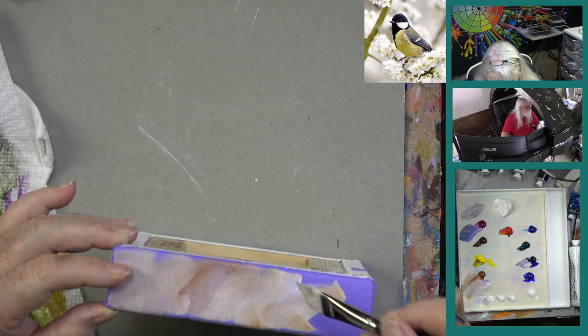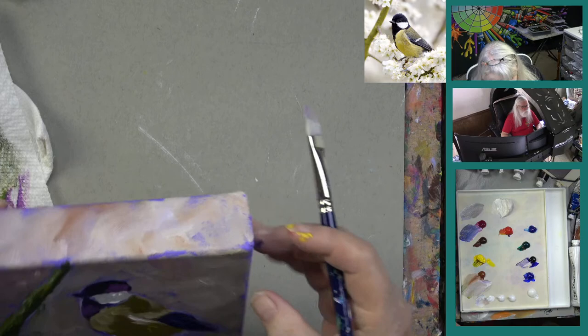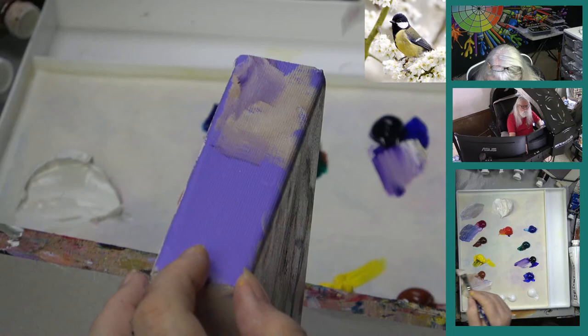Can you see, John, can you zoom in on that to see how we've left a little of that purple showing? That's why you want that underpainting like that. Let's just turn it over here like that. There we go. Let's take a little bit of this color here.